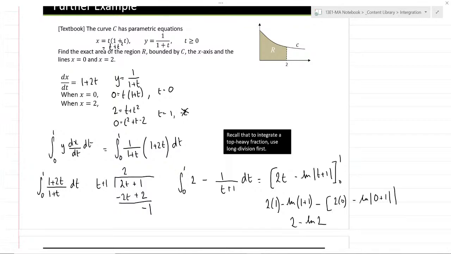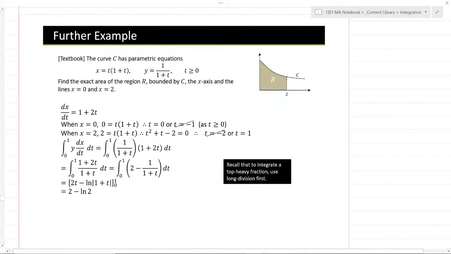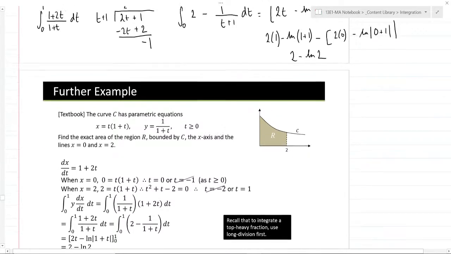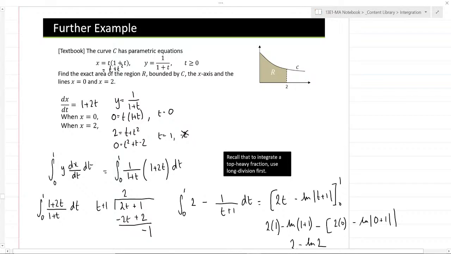Do I need the mod? Oh, yeah. But because it's 2, you don't really, if you know what I mean. It'd only be mod if it was a variable which could be negative. So because it's mod ln 2, it can just be ln 2, because you're basically modding a positive value. Does that make sense? Everybody alright with that? Cool.